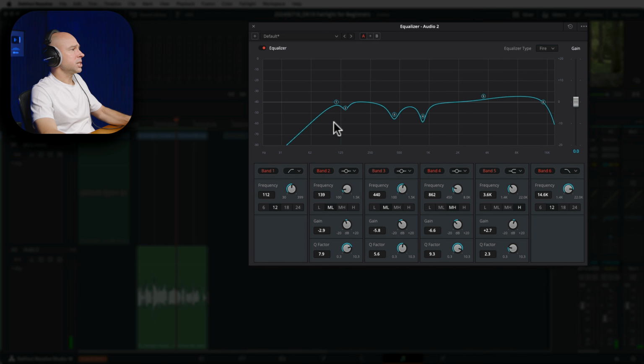Okay, so I made some quick adjustments there. I added on a high pass filter, which cuts out all the low end. You can see our frequencies as we play through the clip there. You've got your frequency analyzer in there. I just found a couple of spots that sounded harsh to my ear, and I made cuts in those areas. A little boost on the top end to increase the clarity a little bit.